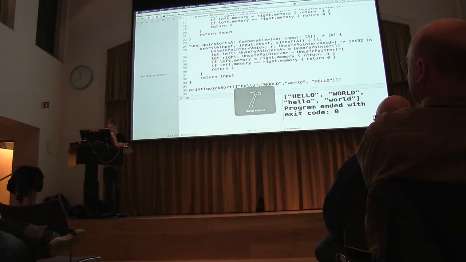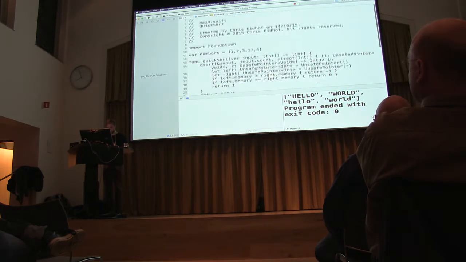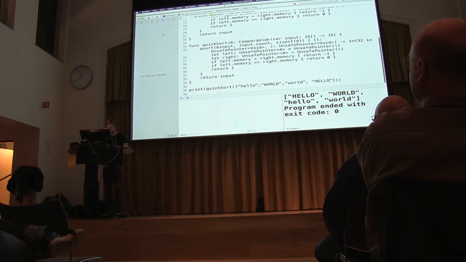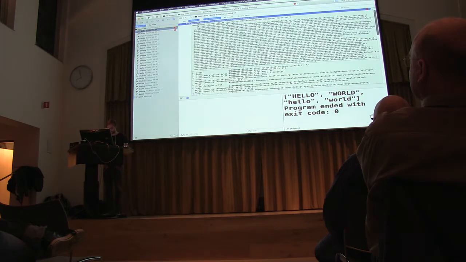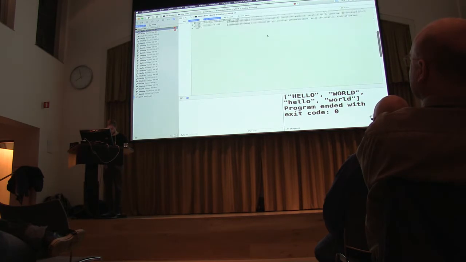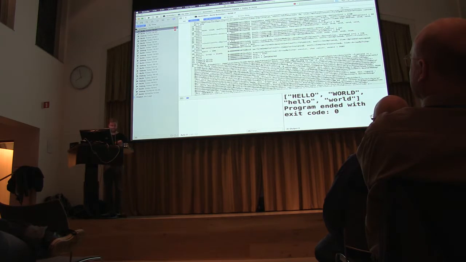So build failed. Now there's no error message anywhere in the file. We can go here and look at the segmentation fault. Let's see. There's a stack trace, and this is becoming less and less common with Swift, but it might still happen that you run into a compiler bug.